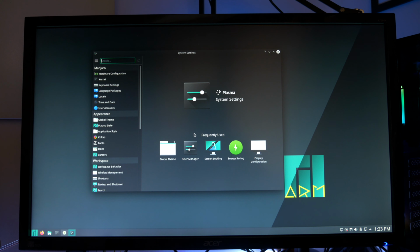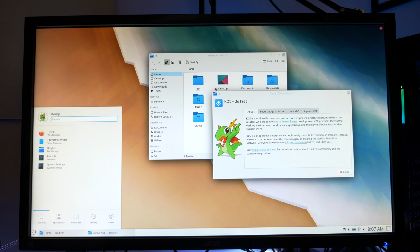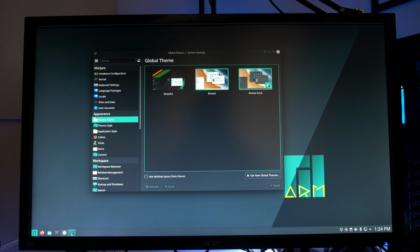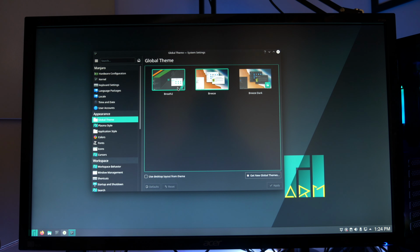Now if we go into system settings, we can do a cool thing, which is change the desktop theme. So if we click on global theme, you can see we've got a choice of 3 different desktops here. And we have an option to download more new themes. So I can click on the preview window to see what the theme looks like. So currently this is the Breeze theme. It's very bright and light. Okay, let's check out Breeze Dark. So here we can see the windows have just gone grey. A nice one for nighttime.